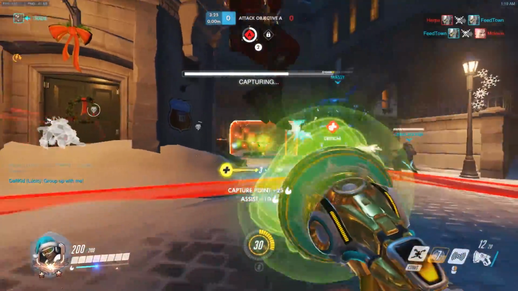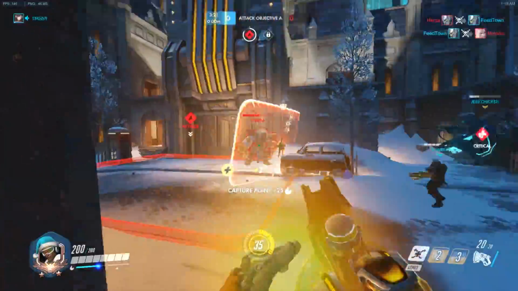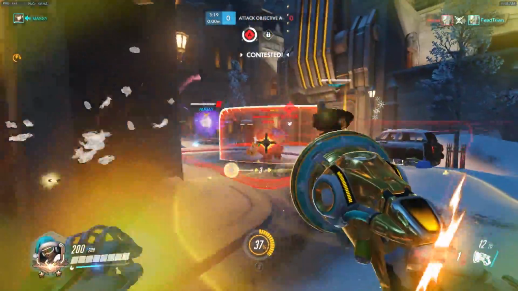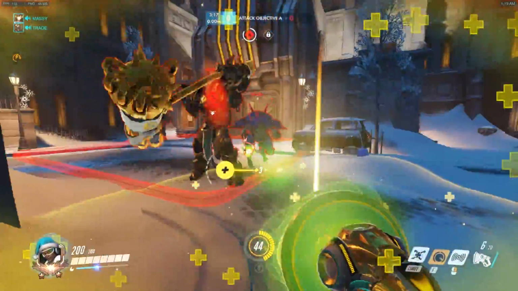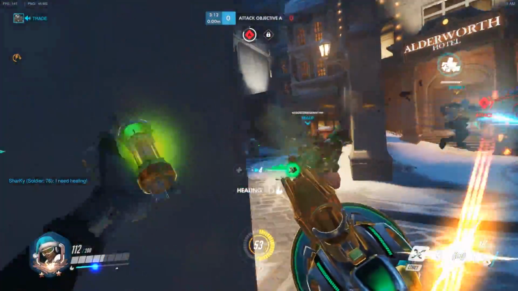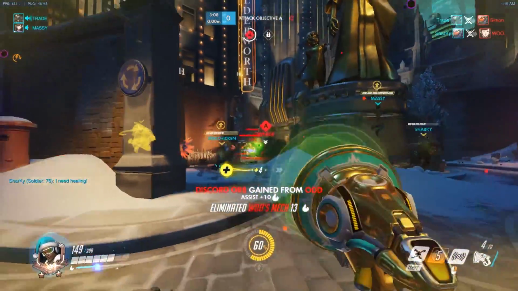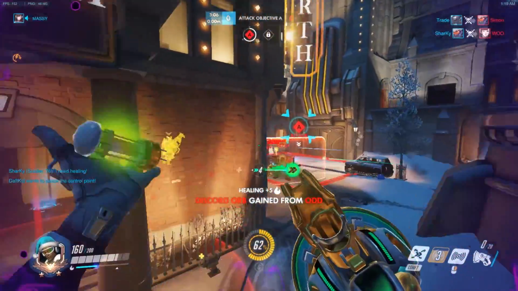So right now, the fight's pretty back and forth. We're losing a couple of players, they're losing a couple of players. But the thing about the first point in King's Row is that the attackers have an advantage in that they spawn closer to the point. So let's say both teams lose 2 players. The attackers will still have the advantage if they're able to quickly regroup, and you as a Lucio are the key to making this work when you get everyone to the front lines faster.